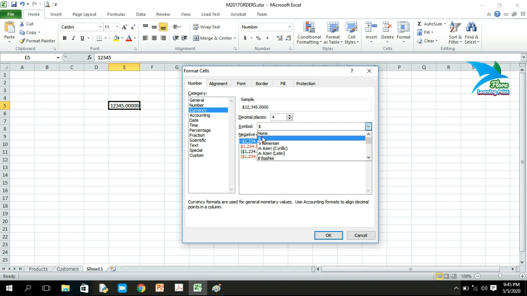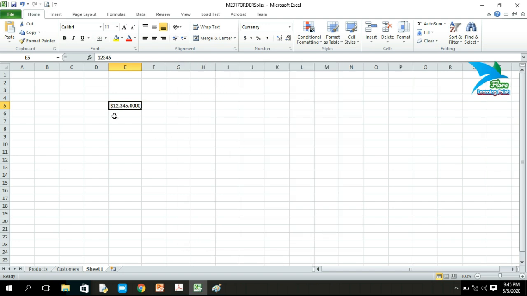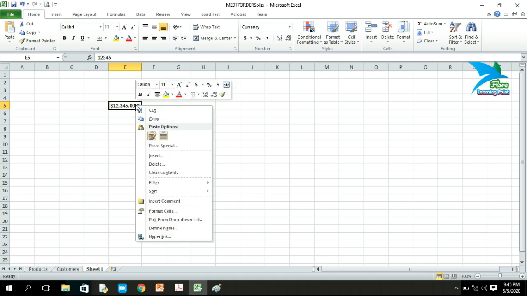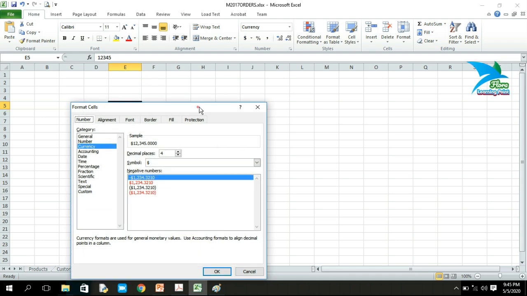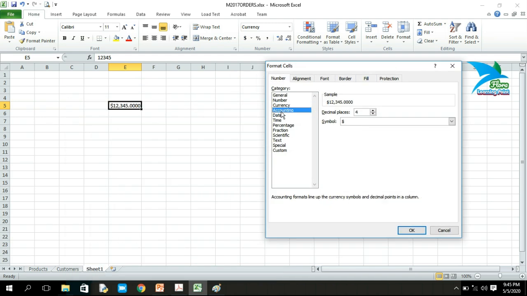You can choose the currency symbol here. By default the dollar sign is selected. When you click OK, you can see the value is comma separated and a dollar sign is placed in front of that value. That is Currency. Actually the number is the same, but the display format is changed.